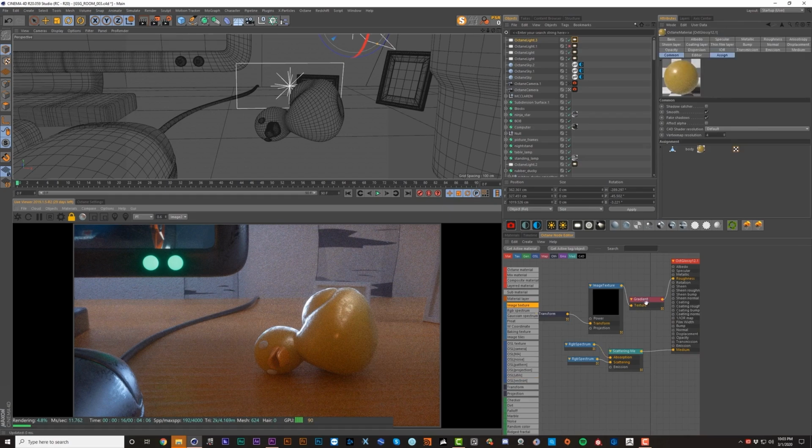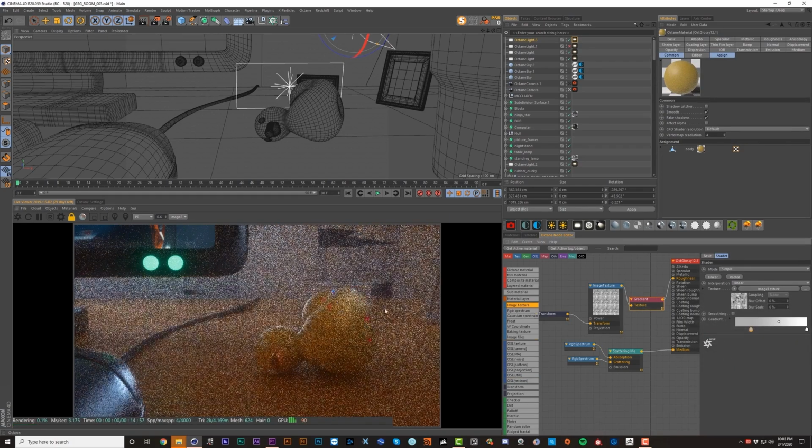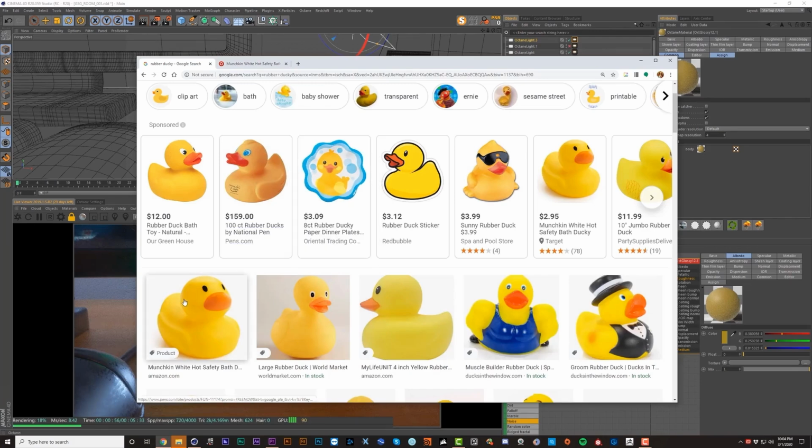So let's select this material and let's just bring this up closer to white and really spread that highlight out. So when I Google rubber duckies, we're pretty close, though maybe the eyes should be black and the body should be a bit more yellow.